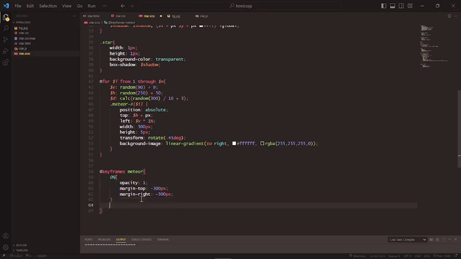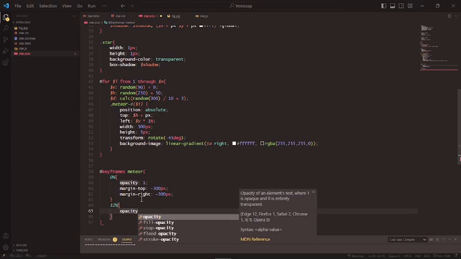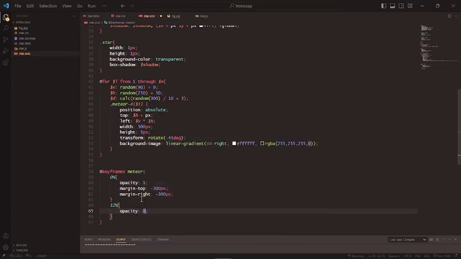And after that we're going to write 12% opacity 0, and then 50%.